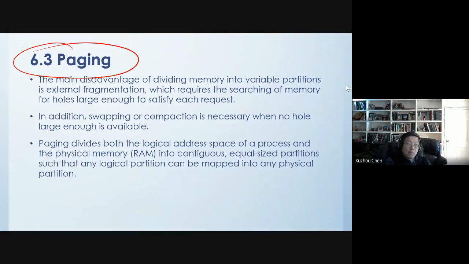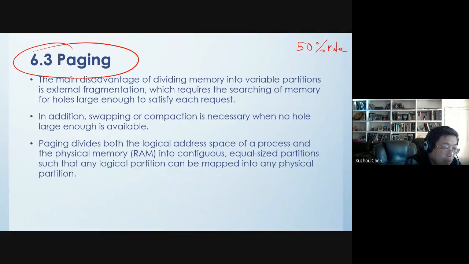We're done with the first part of the memory management. That means we try to load the whole program into consecutive memory locations, and then we use various different techniques to handle this. Now we find out that the memory management was not really efficient if we try to load the whole program into consecutive memory locations. It's not really that efficient because of the 50% rule. Remember the 50% rule.